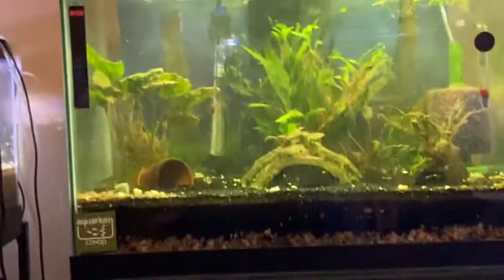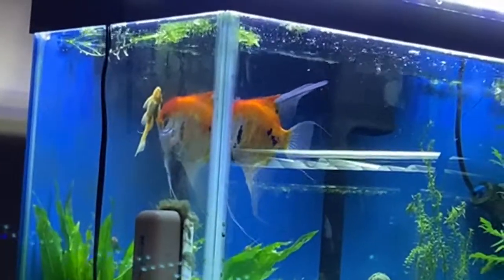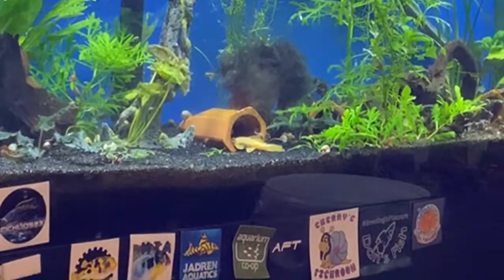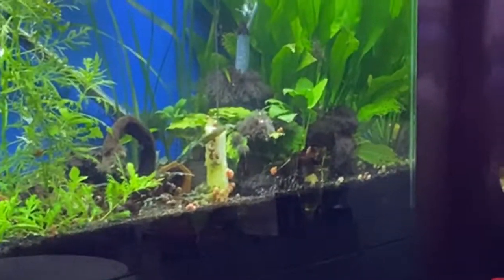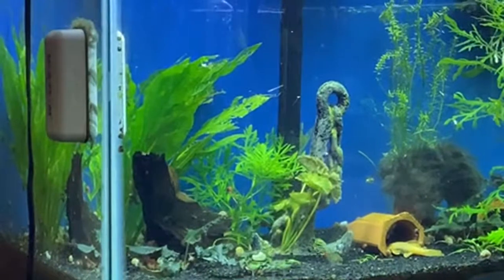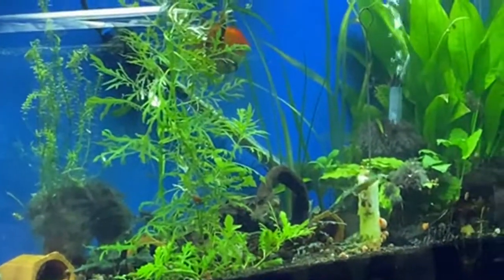Oh, I want y'all to see this big old fat pleco on the side of the glass there. Let me see if I can zoom in. That is a female, I think. And down here in the cave is one of the young males, I think. I think I have 2 males and 2 females. And then over here on the wall is another young female. She hasn't quite matured. I got these from Mike after the tornado went through Aniana, Alabama. There's one more bloodfin tetra that I cannot catch. And of course my pretty koi boy who's hiding behind the wisteria.